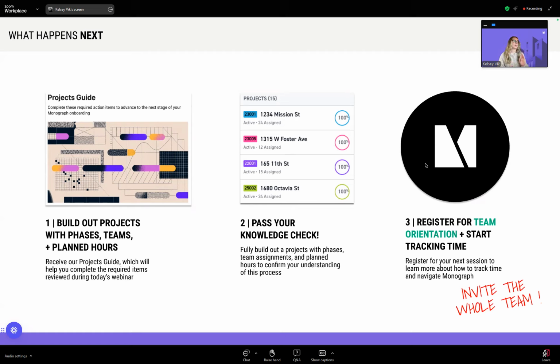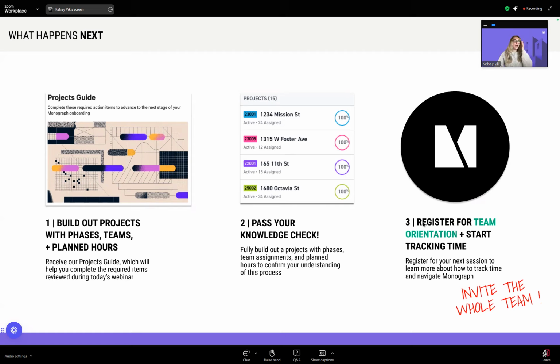And then number two is what we call passing your knowledge check. And this is really just working side by side with your launch manager to make sure that if you have any questions that we address them before you continue on to all of your projects and maybe have to go back and edit everything. So really what we're looking for with this knowledge check is just one project that has all of your fee allocations, all of the employees, and then all of those, well, they are automatic now, but the allocation percentages or hours, just making sure all of those elements are in the project so you are set up for our future training sessions.